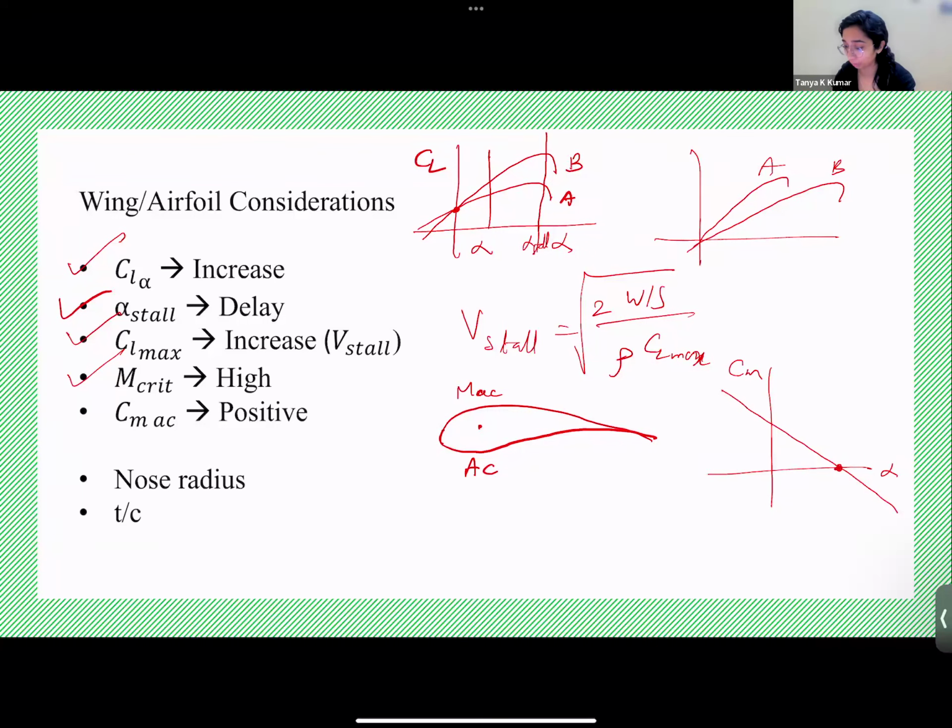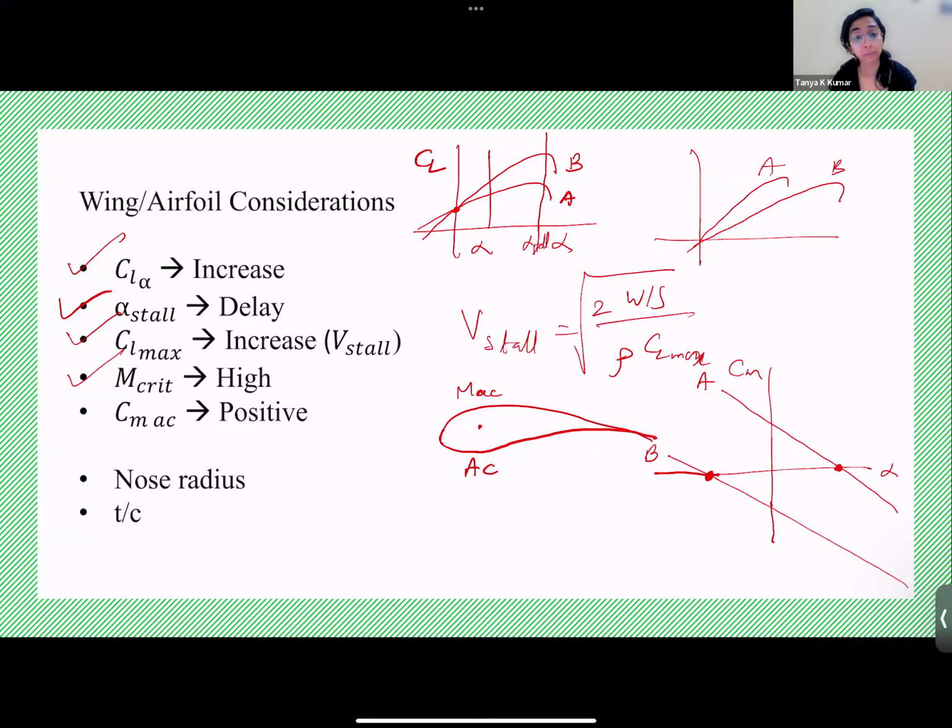If I have another slope, because for longitudinal static stability, I had mentioned that the only condition required is that your slope is negative, right? So for both of these cases, that is A and B, the slope is negative. So the aircraft is statically stable in the longitudinal case. So both of them can be selected, but we choose airfoil A because you're trimming at a positive angle of attack. In the case of B, this would be your trim angle of attack, which is a negative angle. This is not desirable. Okay, so that is why you want your CMAC to be positive.